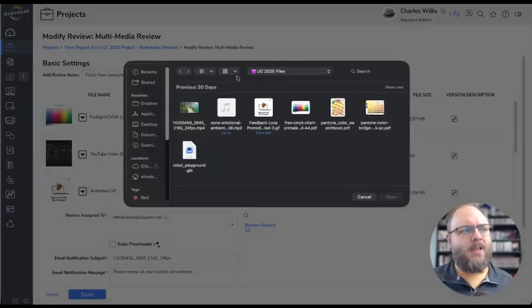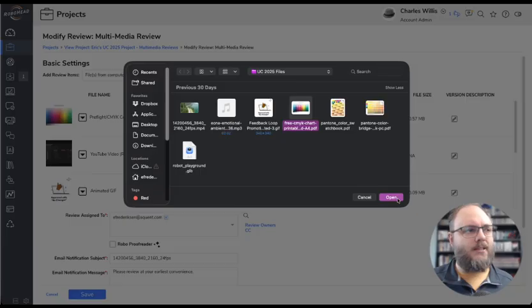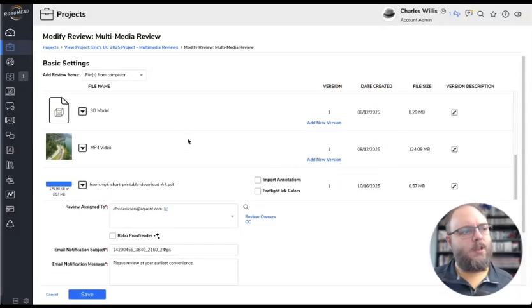Each of these file types has its own little quirks at this point. So selecting the PDF itself, that's standard. You just select it and add it. But once you do, if you do have the CMYK color separation built into the PDF, you want to click Pre-Flight Ink Colors. That will tell RoboHead to look for the color separation and to include it in the review.